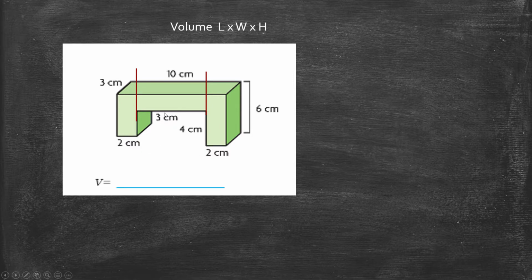Now the 3 underneath here, that's not referring to the distance between this right here. The placement's really bad of where they put it in my opinion, but that is referring to the height right here. Okay, I said once I seen it I was like, wow, that's difficult. But that's what that piece is referring to. The 3 centimeters here is referring to the width going that direction. 3 centimeters is the height from down here.